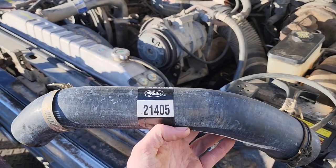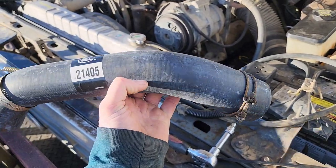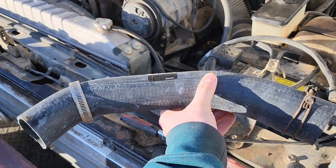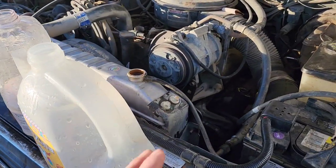So we've got a Gates 21405, and a lot of people say not to reuse your hose clamps. I'm using them because they're what I've got. I didn't think to order new ones. Oops. A lot of people don't put tap water into their radiator either. I've put 6 gallons in there so far.